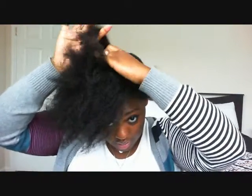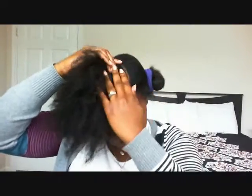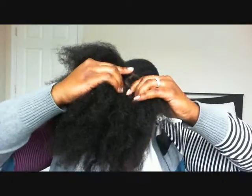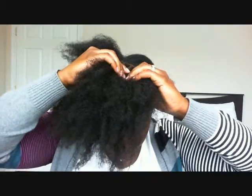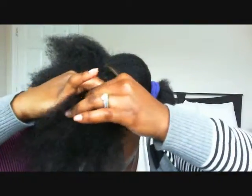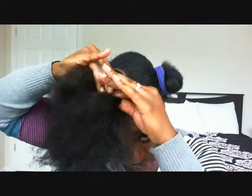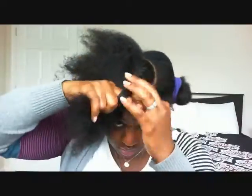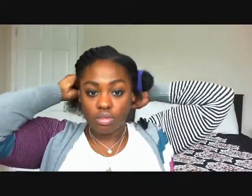First I'm going to find the part that I did. I'm going to pull hair from that part and start my twist back here, because I like how it looks when it falls. With your sections, what you're going to do is part while gripping for the pull — so you part and then pull, part and then pull. See how I got that nice curl definition? That's because I part and pull.